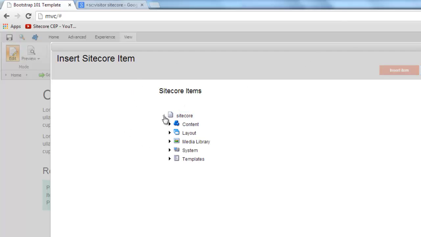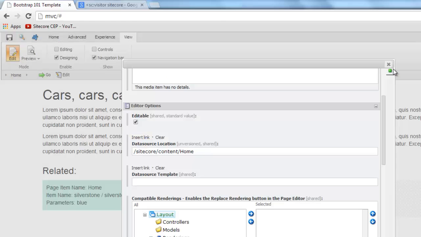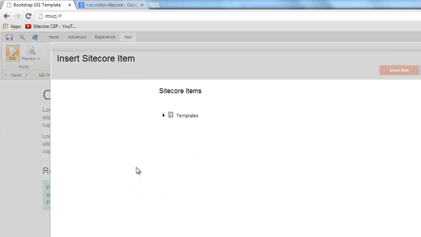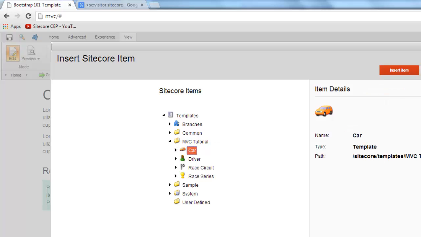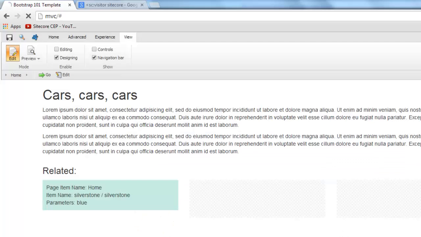So I'm going to expand that and I'm going to select home and click enter or insert. And I only want to be able to choose cars, so no racetracks and no racing championships. So I'm going to go and choose the car template and click insert item on that and then OK.